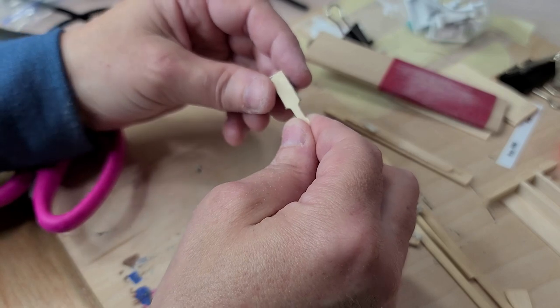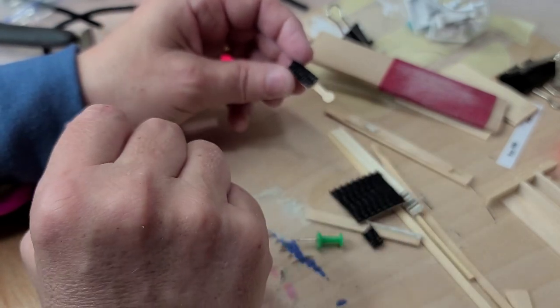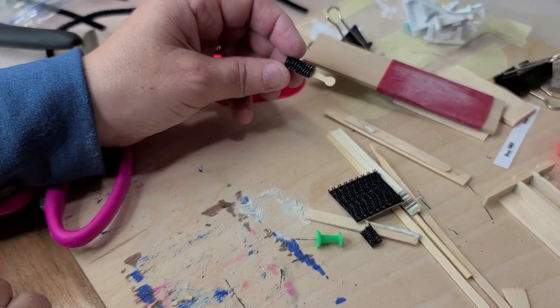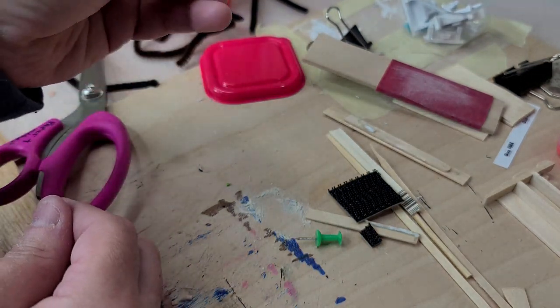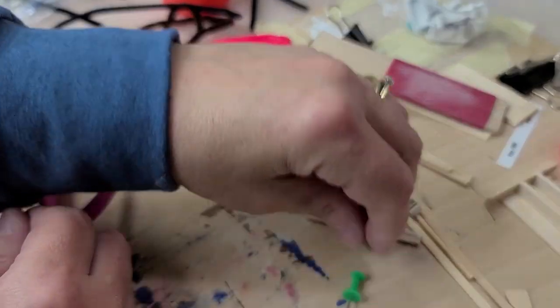Now, it doesn't have to be wood because you can always turn around and sand it and do whatever. Sorry about the focus. All right, and if you want to have a hole in there, I would suggest that you get one of the little teeny tiny drill bits that are about the size of a stick pin.